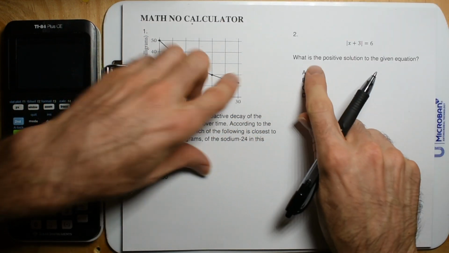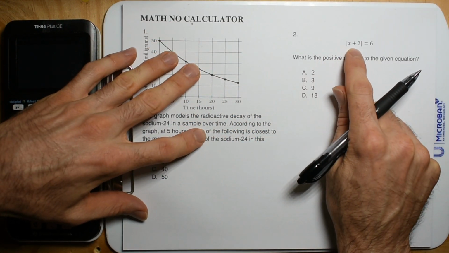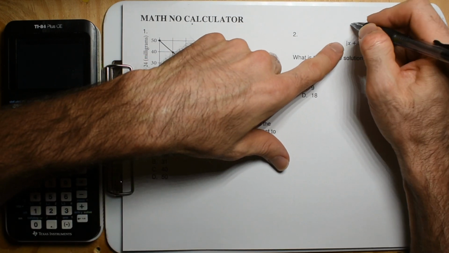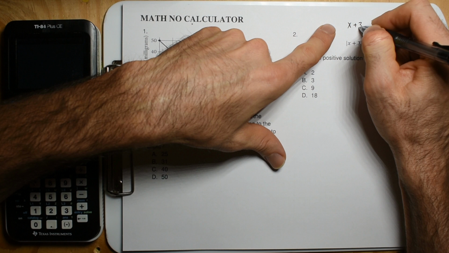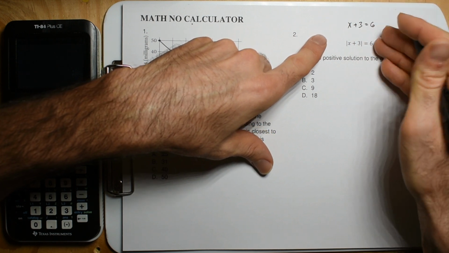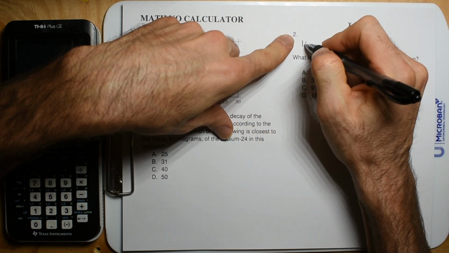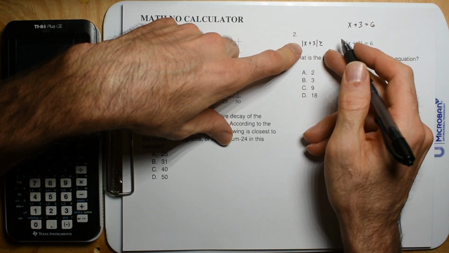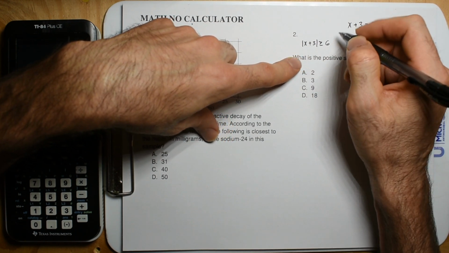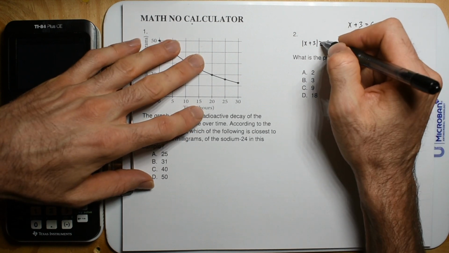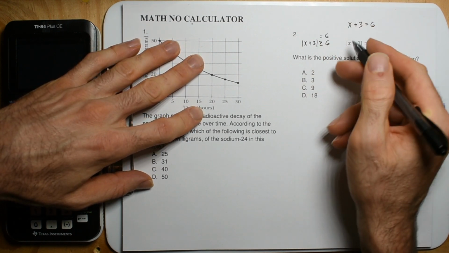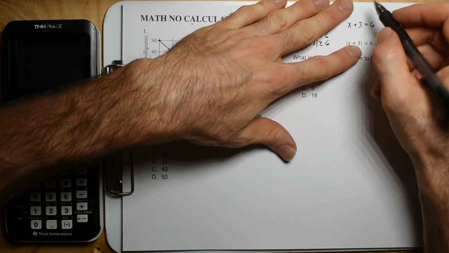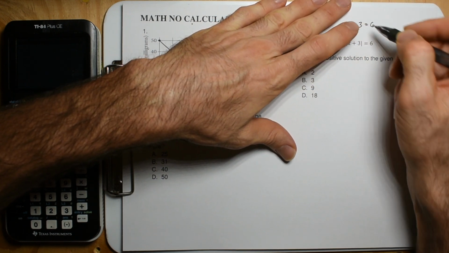All right, number 2. So we have this absolute value, x plus 3. Now, with absolute value, if they confuse you, just get rid of it. You know what I mean? You can add it in later, especially if this was like, hey, absolute value of 3, greater than or equal to 6. Just get rid of the greater than or equal, just make it equal, and then same thing for absolute value. So even just right here, what do we know? That just really pops out that x is 3.